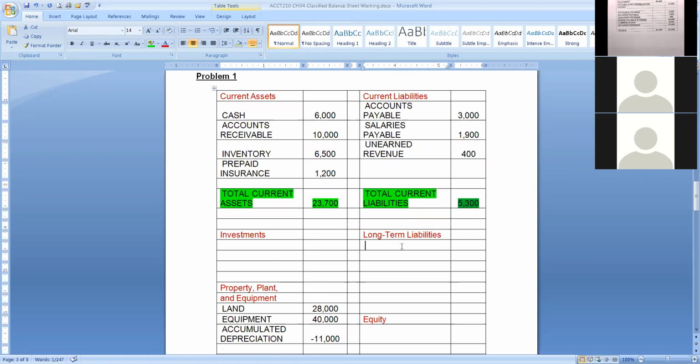Okay, long-term liabilities. So this is where the bonds payable is going to go. And why are the bonds payable in long-term liabilities? It's possible to have bonds payable in the current, but in this case, these are going to be in the long term. Why? Isn't the balance sheet like yearly or quarterly? Yeah. No, so the current liabilities are for things that are 1 year or less. So anything that's more than a year will come down here. So these bonds payable are for 8 years.